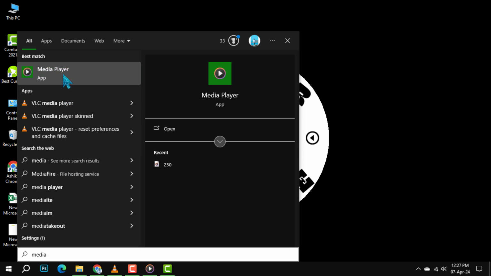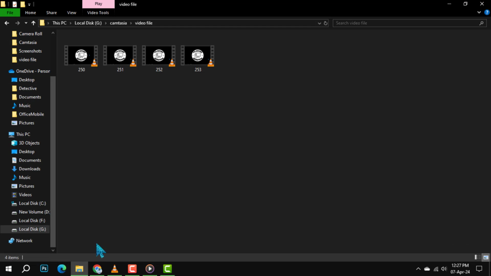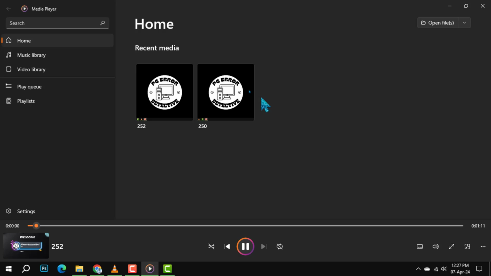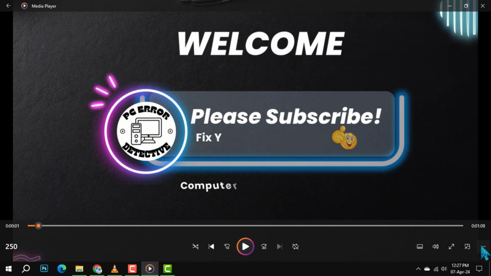Step 2. Next, locate the video you want to rotate. Drag and drop it from the Your Media tab directly into the timeline. Step 3. Once your video is in the timeline, click on it to start playback. This will help you confirm the current orientation before rotating.